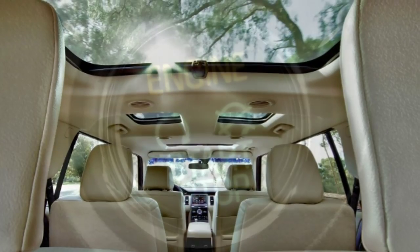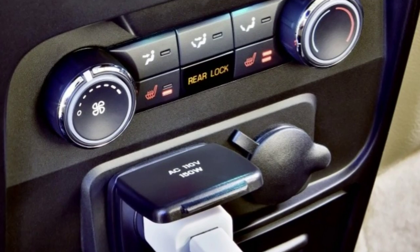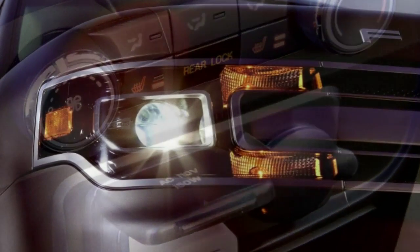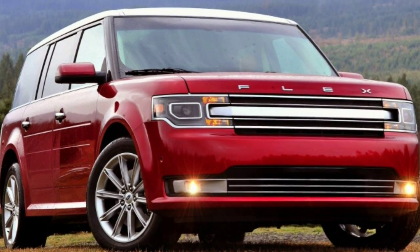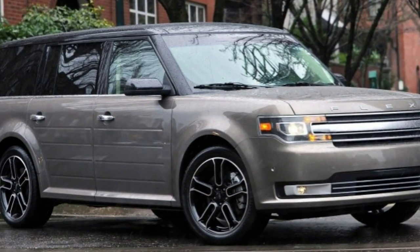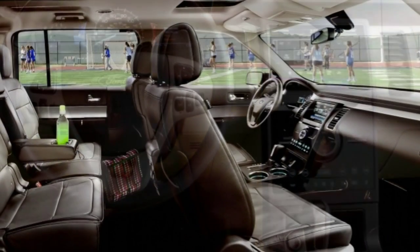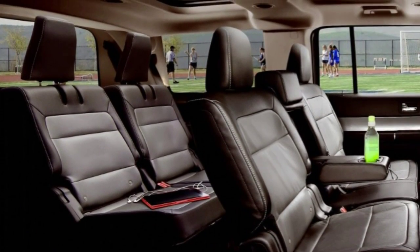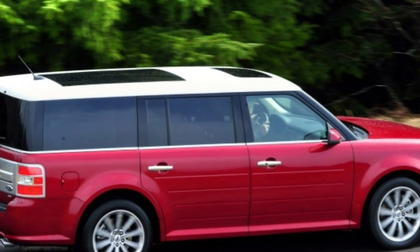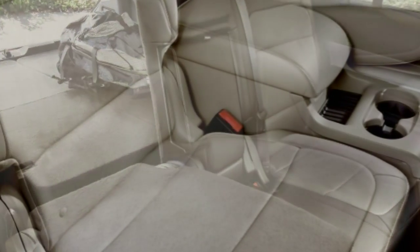Perhaps. The Escape last saw big changes for 2013. No longer partnering with Mazda as it had for the previous generations, Ford developed the newer Escape from its Focus platform. It also dropped the previously optional V6, instead serving up a strong 2.0-litre EcoBoost turbo 4-cylinder as the top-spec engine and a naturally aspirated 2.5-litre 4 as the base engine in front-drive vehicles. A 1.6-litre EcoBoost fills that role in all-wheel drive versions.